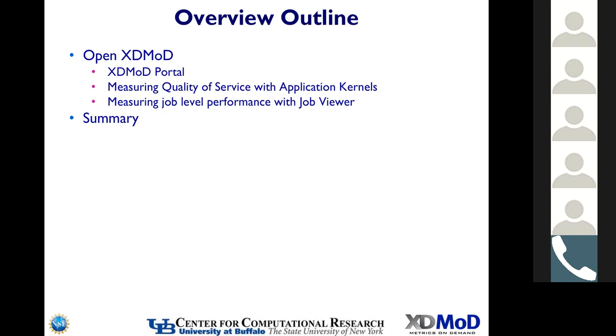So I'll talk a little bit about the portal, and then the two other areas, measuring quality of service with application kernels. And then Joe's going to spend a lot of time talking about how you use the job viewer to measure job level performance. And that's the thing I think Cynthia uses it primarily for. And then a summary.